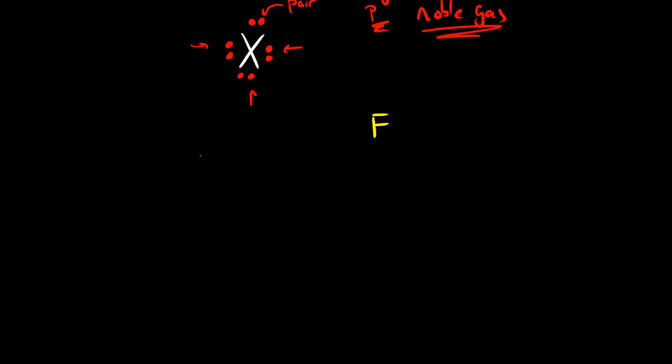So we saw that fluorine had seven valence electrons represented by seven dots. The reason that fluorine can readily become a negative one anion is that fluorine will readily accept another electron so that now we have all of the electrons paired up. So when we give fluorine an extra electron, we create an octet and that octet is stable, so fluorine is stable as a negative one charge.